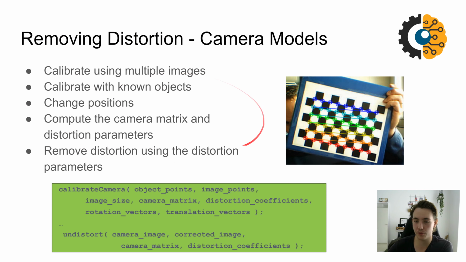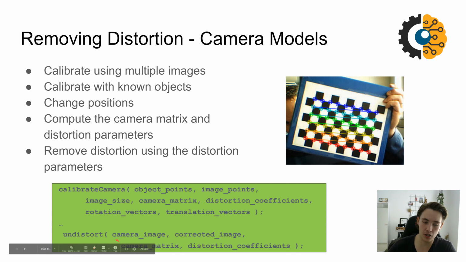calibrating our camera. So an example over here to the right is this chessboard, where we find the corners of all the squares, and then we can calibrate our camera from these objects or these different kinds of images. Then in OpenCV we can calibrate our camera, where we just give it all the points that we have found from our calibration, where we have the camera matrix, the distortion coefficients, rotation vectors, translation vectors, and stuff like that.